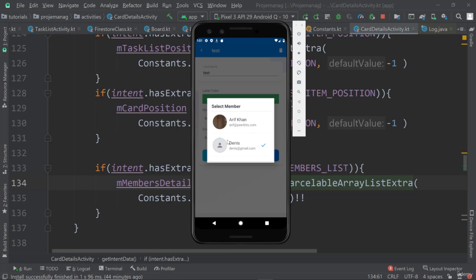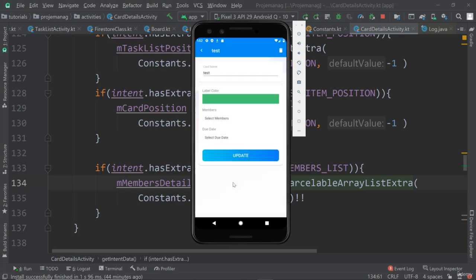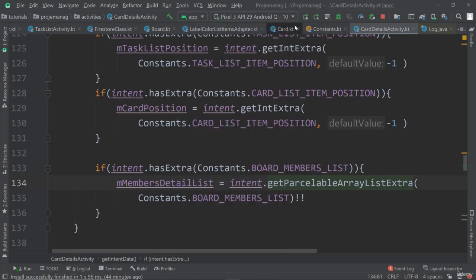So here, of course, we are not finishing the functionality yet because there's a lot to do, but we are adding this feature here, at least this dialog for now, where we can then see the individual members. Okay, so I think let's just get started with this without further ado.